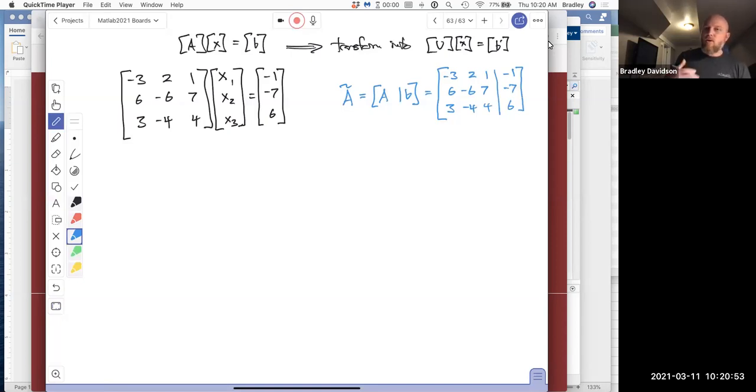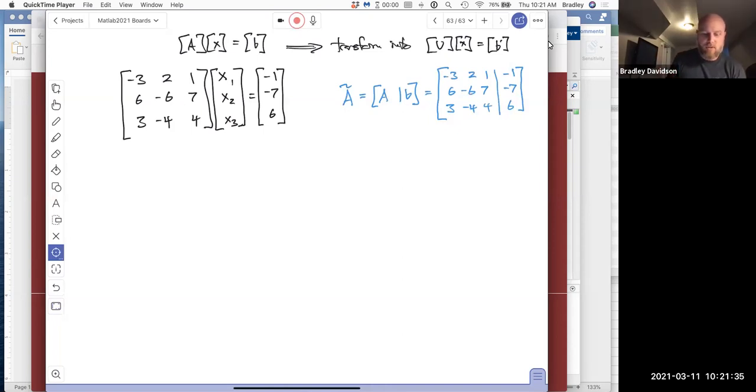Our goal here is to transform this system, because, like I said, we do the same thing to both sides. So we just put them all in one matrix for convenience. Instead of taking two matrices with us, we put them all there, and we're going to focus on working out the zeros. We want a 0 in the 2,1 spot, a 0 in the 3,1 spot, and a 0 in the 3,2 spot, to give us an upper triangular system that we can then solve using the method that we did last time. So that's where we're headed.